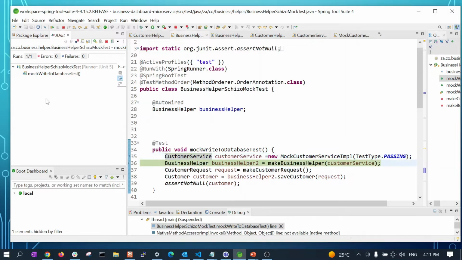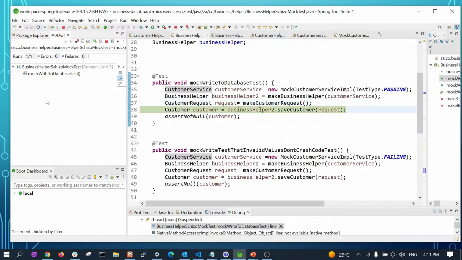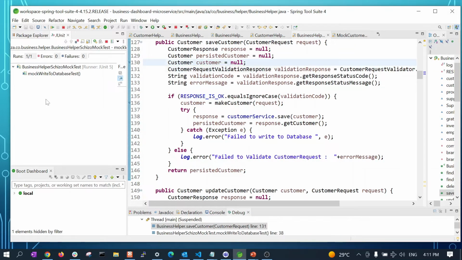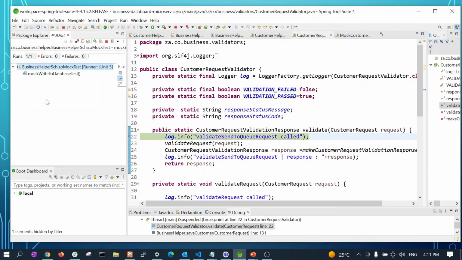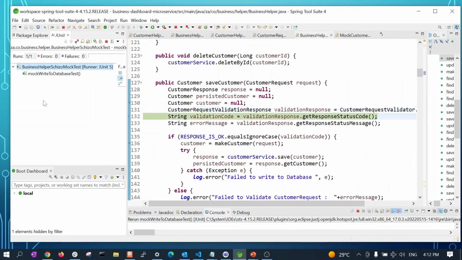And now we can single step through the test. Now we are going to call the helper's save customer method. You see, I'm now able to test my helpers, and that method called a validator, which validated my request, and it brought back a response that it was valid.